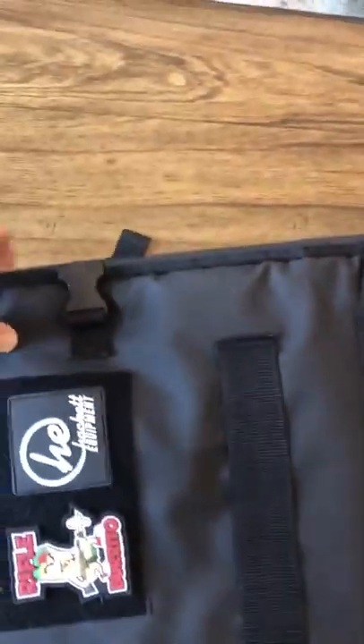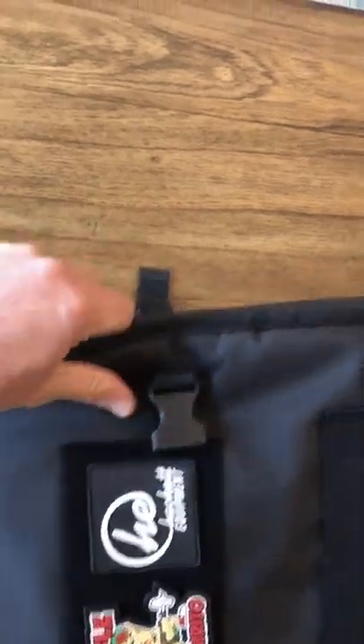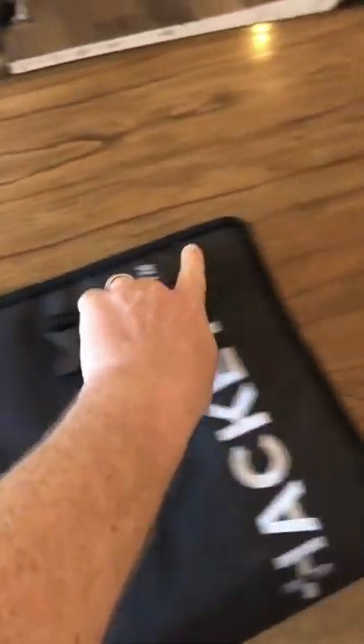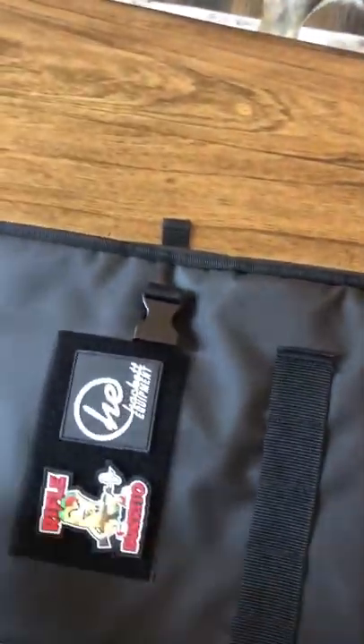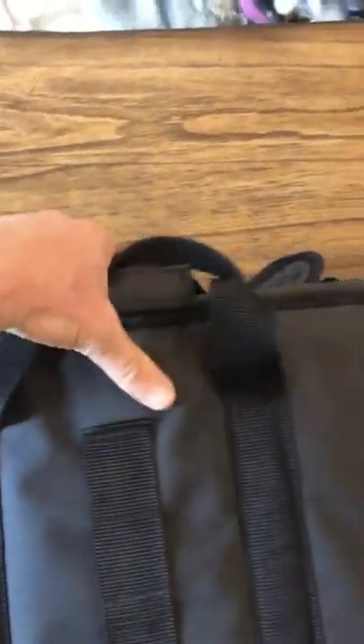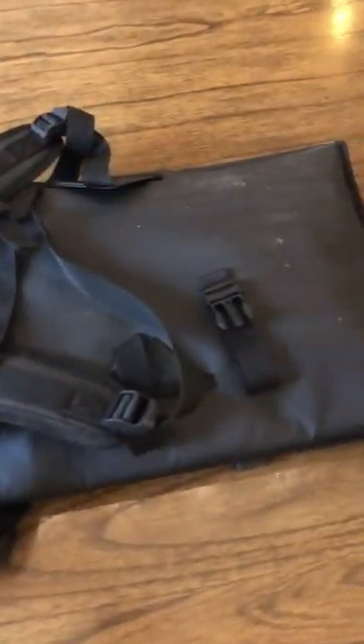There are a few connection options here. When you get it all buckled up it's really secure — the gun's not going anywhere. This velcro is all the way around so it really cinches in there, and then they've got clips just in case you're still concerned. You've also got a handle that has a velcro attachment. On the back you have backpack straps, so you can carry this thing however you want. Super rugged, super tough, and not going anywhere.